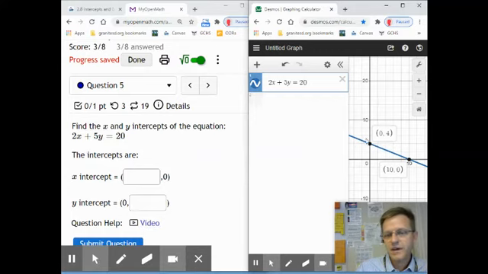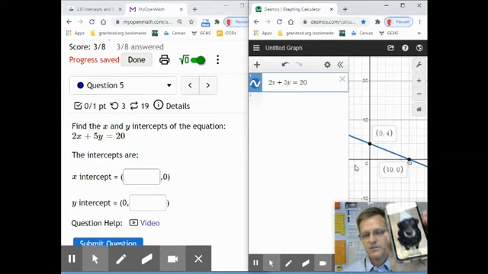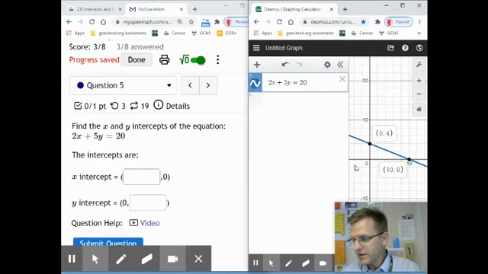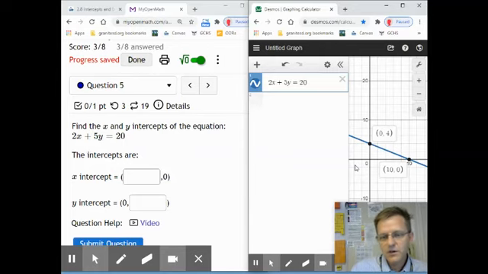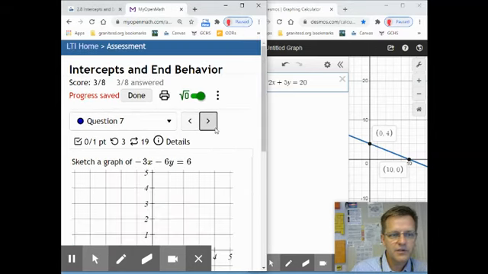In my class, I'm happy for you always to use this. Why? Because you can put Desmos on your phone and, oh, that's Carl. You put it on your phone and you would always be able to just graph it. So I think in the real world, there's nothing wrong with graphing these to find the intercepts. All right, same thing here, just put them in Desmos.